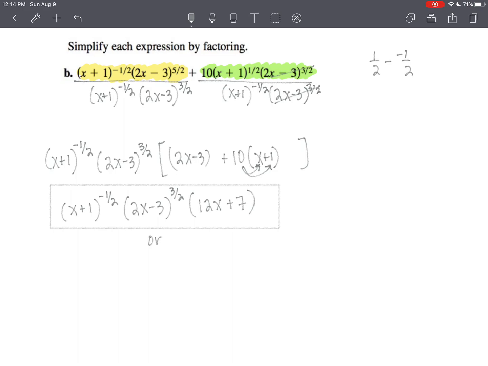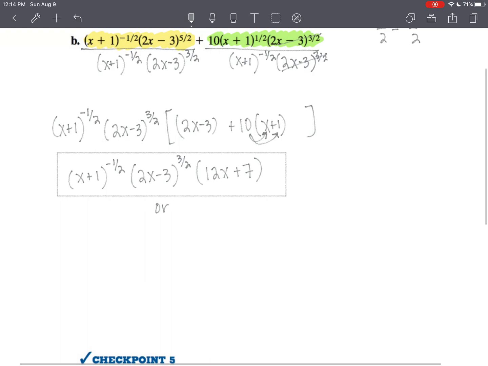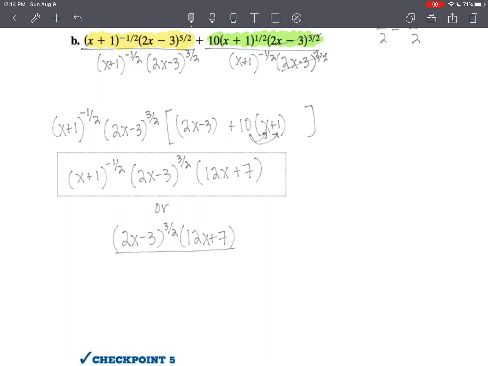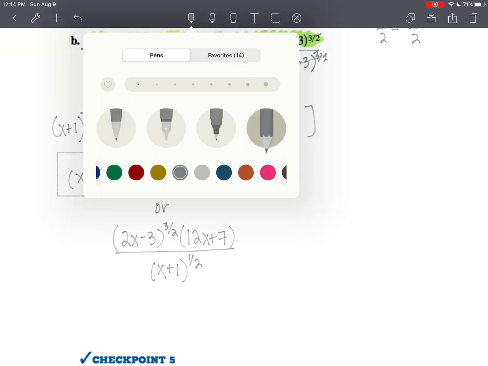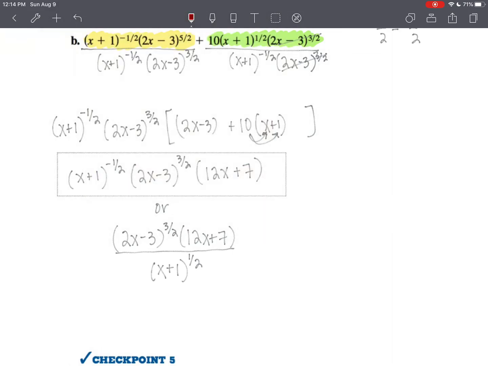Now, sometimes this answer is just not going to be good enough. Sometimes they will take this and they will keep the positive exponents positive, and they will make the negative exponents positive by changing their position in the fraction. So this is another way to write it. And it goes even further, because sometimes, let's just change this to a red, sometimes we rewrite that as the square root of x plus 1.